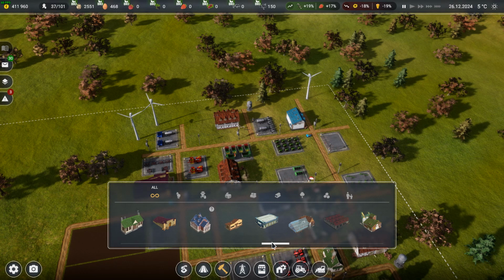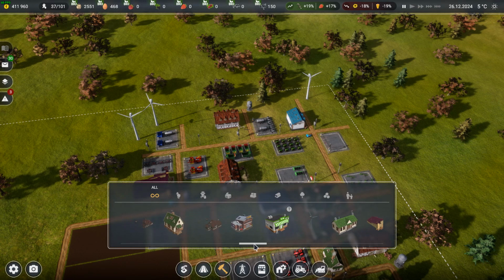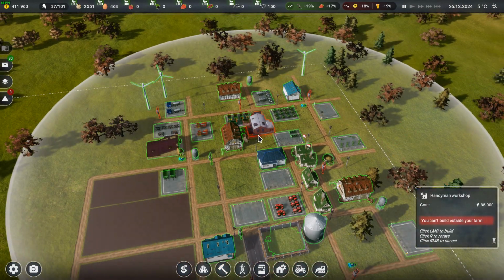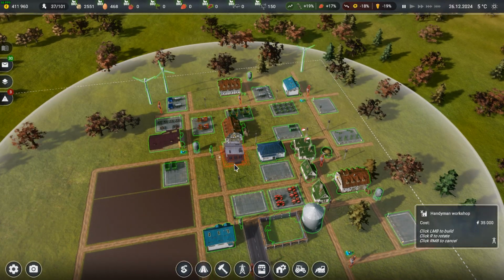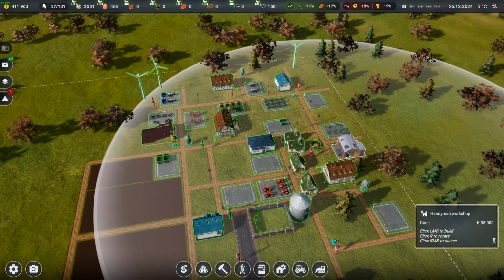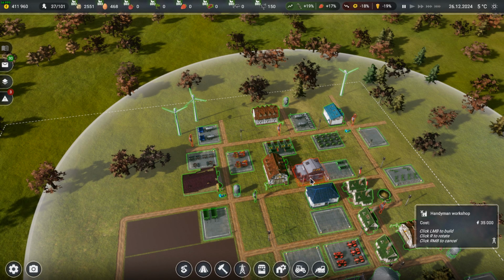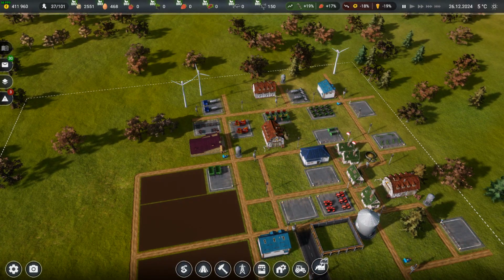What are you? No. Handyman for the buildings and renovate them when needed. Handyman needs to be more central. Can I press me? Nah, that would not be good. That would not be good either. The bridge is too big. I don't like that. Makes me lose this bar. But that is not an issue.